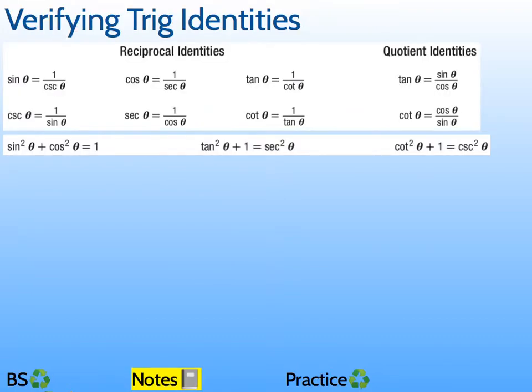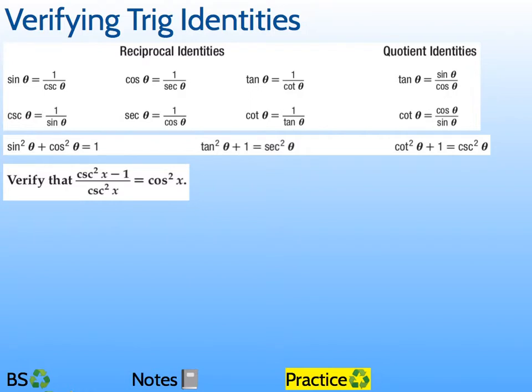What we're going to do today is verify trig identities. So for example, on the brain starter, if they said that that should equal 2 cosine of x, we would go through a bunch of work on the left-hand side of the equation and make sure it matched up with the right-hand side of the equation. Like for example, if you wanted to, you could verify this Pythagorean identity. We're going to do something slightly different though, and we're going to use the reciprocal, the quotient, and the Pythagorean identities to help get there.